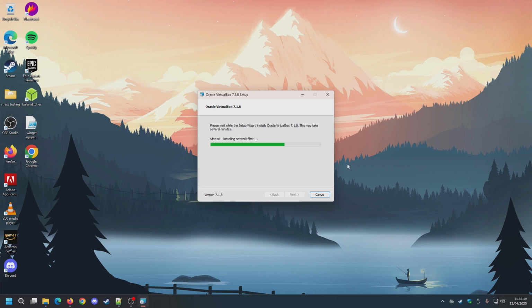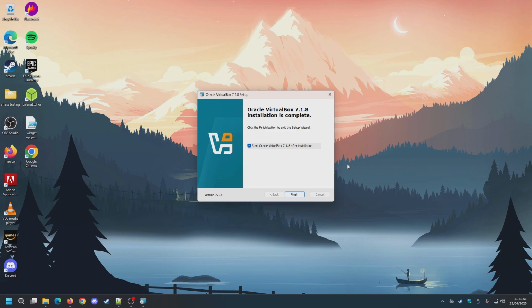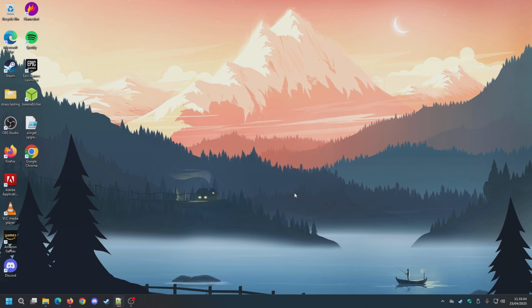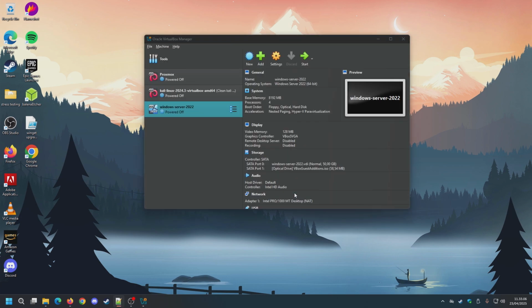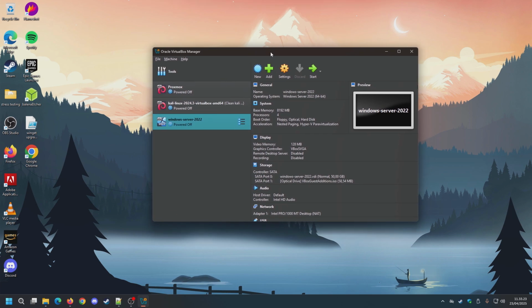And depending on your system, this might take a little longer. On my system, I have a very strong computer sitting right here at my feet, so for me, it's quite fast, but in your case, it might take a little longer. When the installation is done, just click finish and let the program open. And now you can see that we're back at the beginning where I started, where I showed you the virtual machines that I already have configured. This is as simple as it gets. You simply follow the instructions and then you have it up and running. And now you actually have VirtualBox installed on your computer.